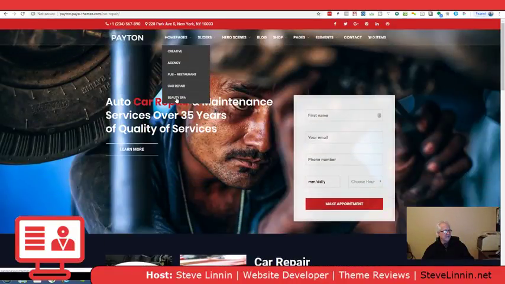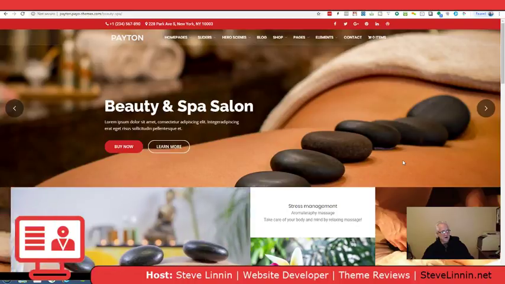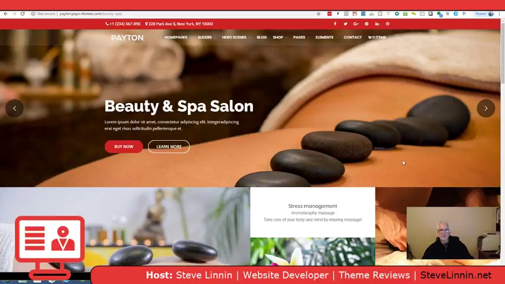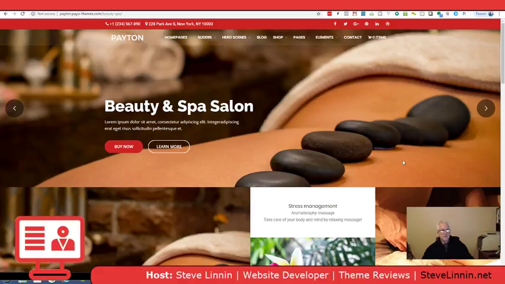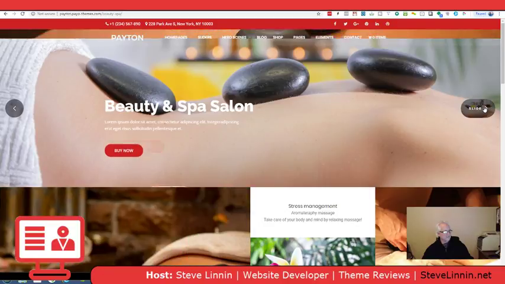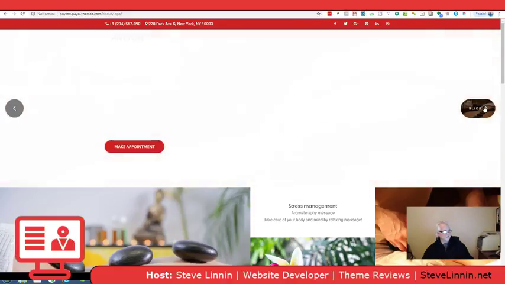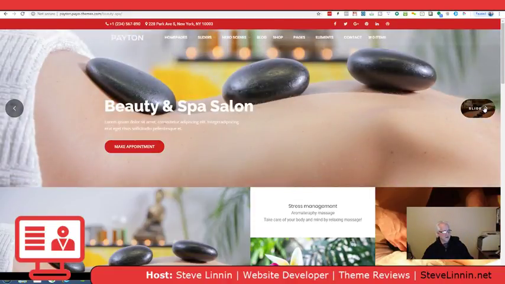Now let's go back down to the very bottom and look at the spa. It's called a beauty spa. Now I actually have a client that I'm talking to right now that's looking to do something like this particular look and feel. So I came across this one, and I just love how it turned out. Look at this. Just fantastic. Makes you feel soothed, doesn't it? Very soothing.